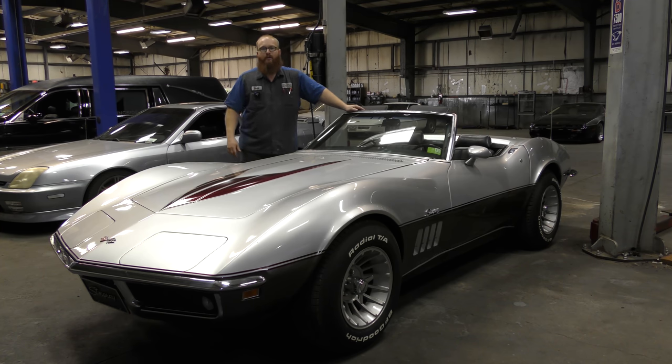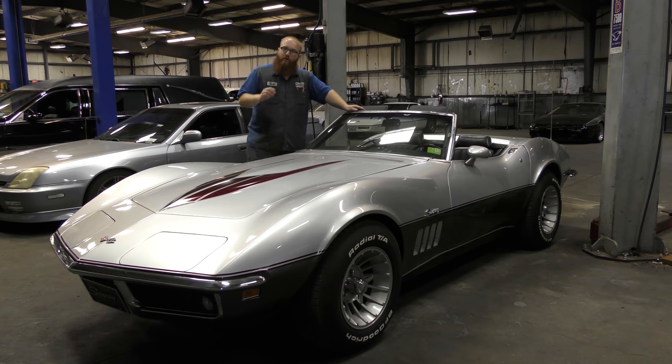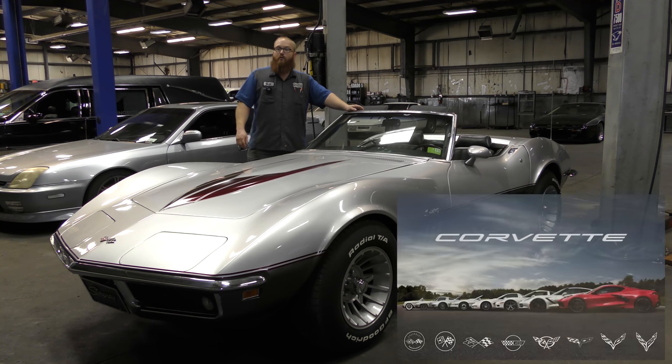Let's talk a little bit about Corvettes first before we delve into the car — a little bit of history. The very first Corvette that came out was 1953 and it had an inline six — no V8s. It was a 235 Blue Flame inline six. This was the first generation Corvette, so this is where we start with C1. The C1 ran from 1953 to 1962.